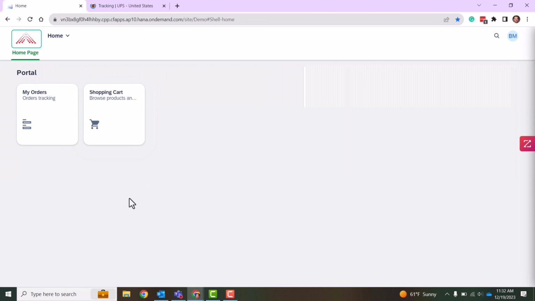Now let's jump back to the landing page and recap real quick. So we've seen how you can find an order within seconds if you have the right information. You can look up billing and shipment status, and you can also track the shipping status on UPS via parcel number if the parcel number is available in the backend system.